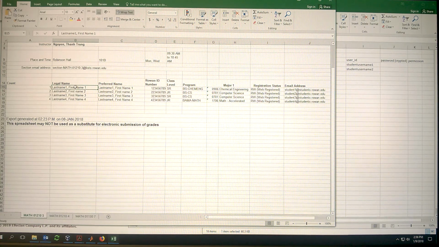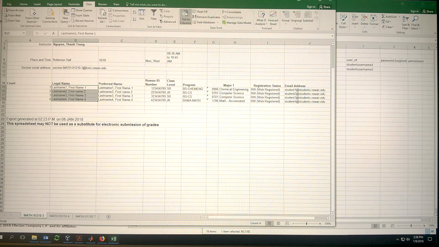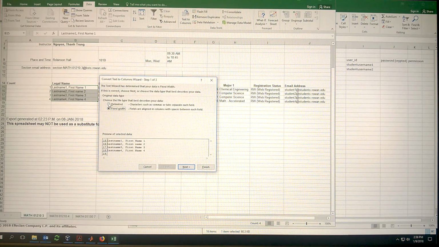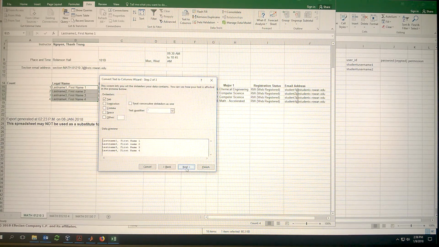In this file, the first name and last name of students are included in one single column. First we have to separate them by choosing the first row, holding down the shift key and choosing the last row. Then we go to Data and then Text to Columns, choose Delimited and then Next.